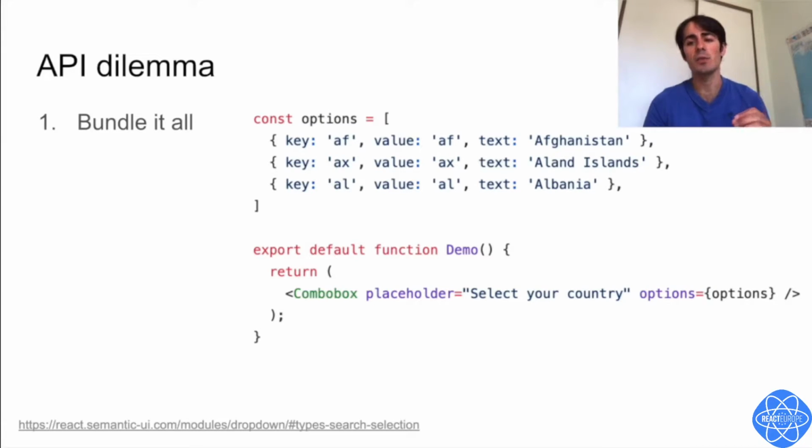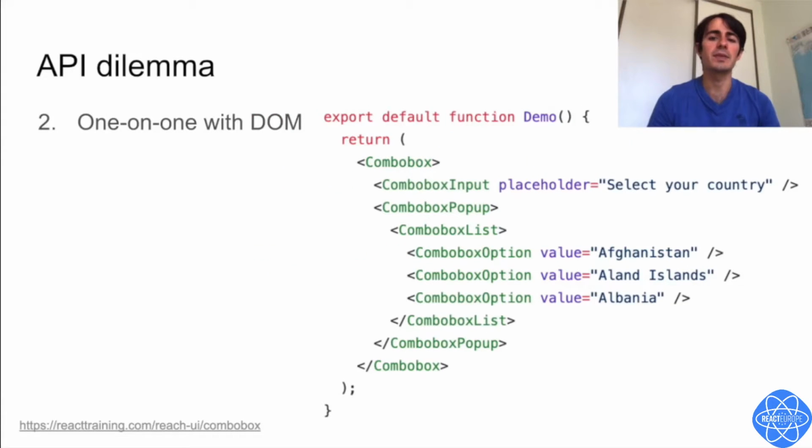We have access to more information, to structured data, which translates into fewer bugs and less bundle size. The second option is to expose one component per DOM node. This makes it easier to customize the look of the components because you can apply a class name, a CSS prop, you can wrap it with tag components directly. It will go directly to the DOM node. It also allows the component to be composed, and for instance, you can add elements in between.